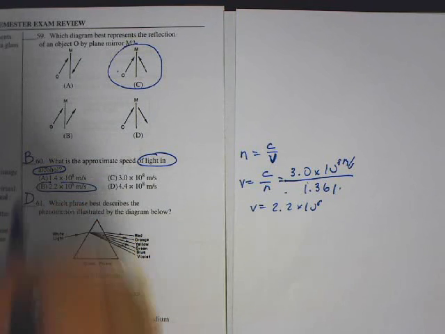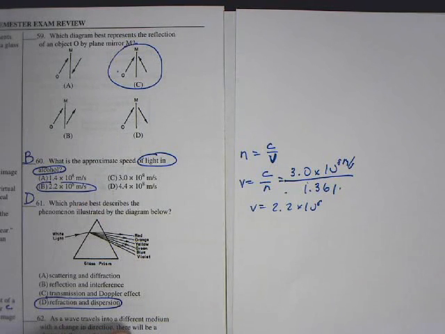As a wave travels into a different medium with a change in direction, there will be a change in the wave's speed. Because remember, as it goes from one medium to another, if the densities are different, it's either going to do what? It's going to speed up or it's going to slow down, right?